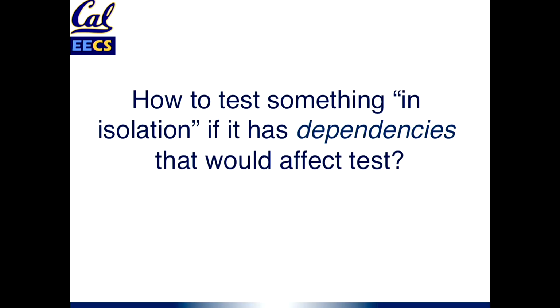So the question is, if we're going to start doing unit level testing, we have to test things in isolation, right? We've said that there's this spectrum of testing from testing one method or one class at a time all the way up to the integration tests, which exercise big chunks of the app, many code paths. So the basic question we're going to look at next is, how do you test something in isolation, given that any non-trivial piece of code has dependencies on other things that would affect how you would test it?